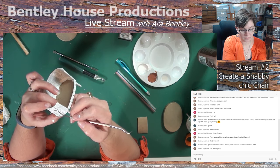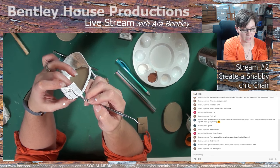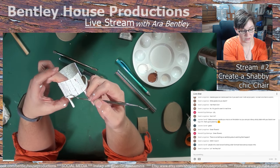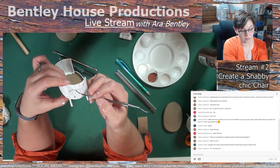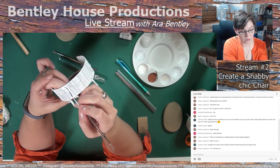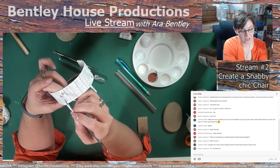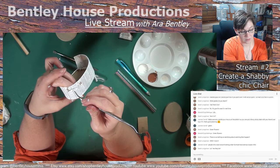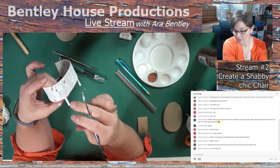Okay, the other thing you can do while it's still wet is you can kind of use the back of a dull tool. There's a few places that are still wet and you can just kind of pull at that crackle paint and it'll look like it's coming off. I should have done that before I dried it, but there's still a few wet places where I can pull the paint off, and it'll kind of start aging those areas. It'll look like the paint cracked and actually fell off.